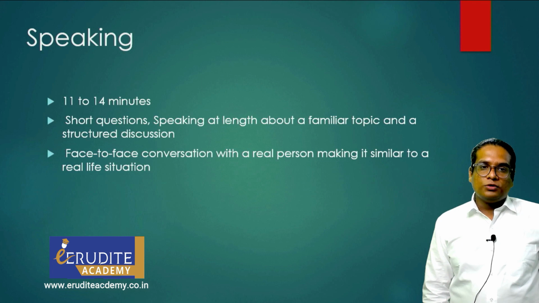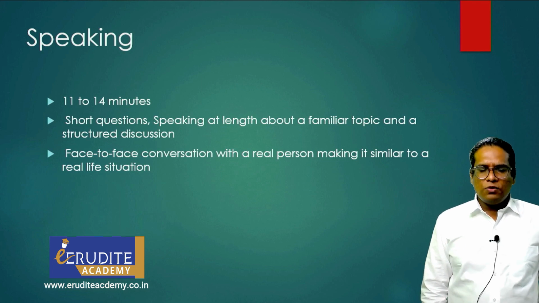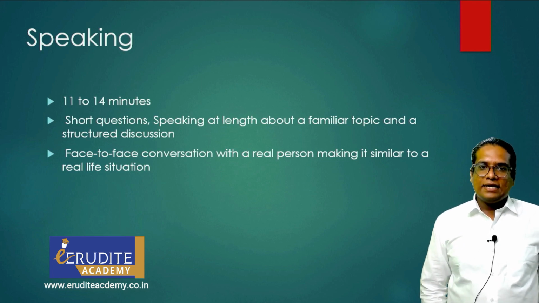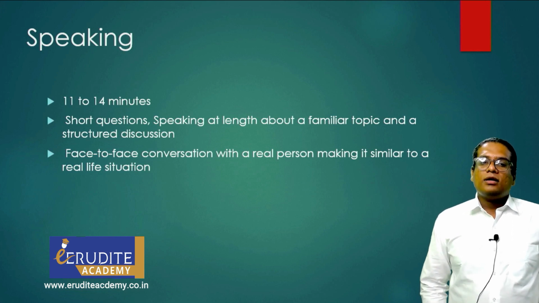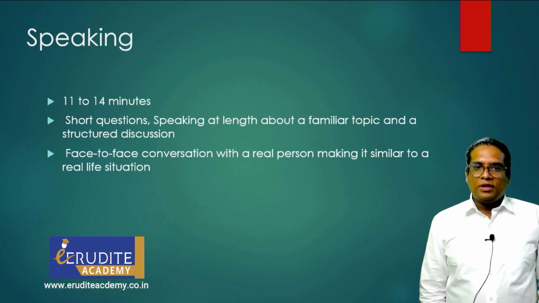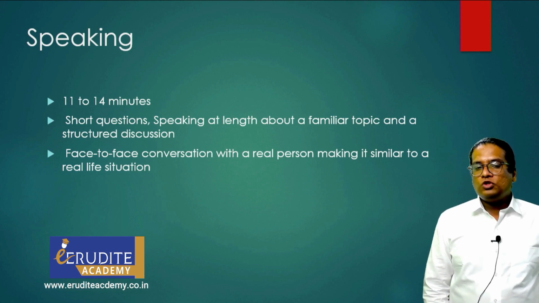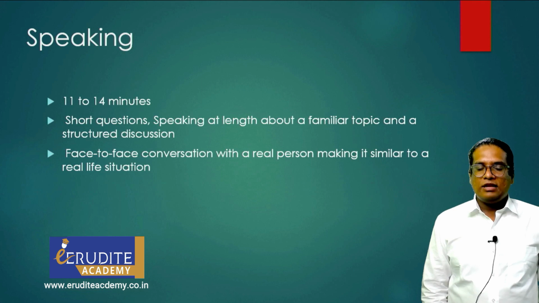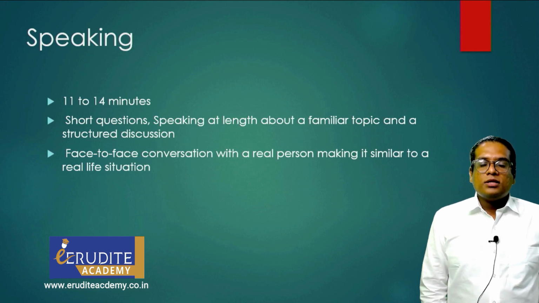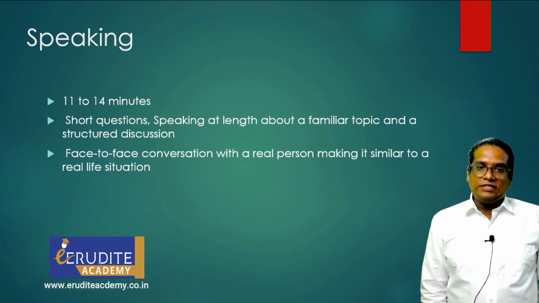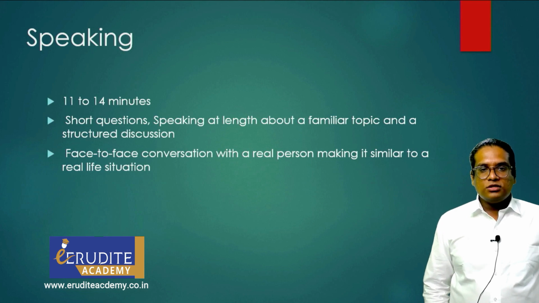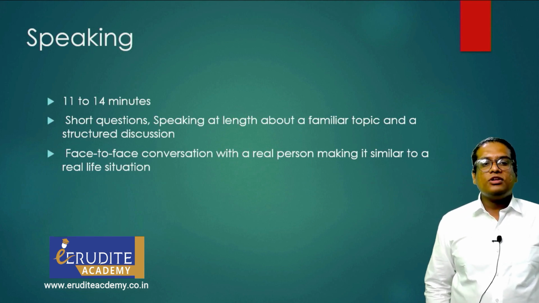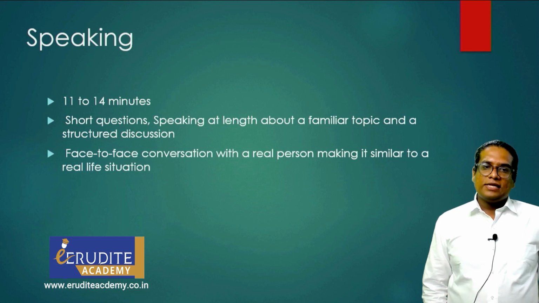The second round of IELTS speaking is a cue card round, where a candidate gets a topic with subtopics below it. A candidate is given 1 minute to prepare and is expected to speak for 2 minutes at length without taking any unnecessary pause. The third round of IELTS speaking is again a question answer round. The questions in the third round are closely related to the topic that you get in the second round.